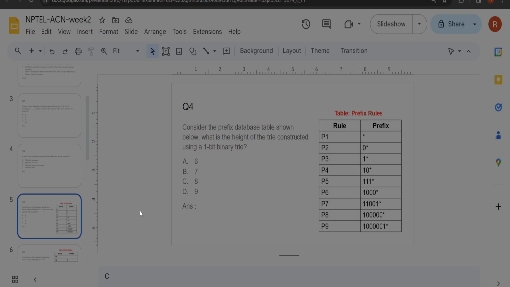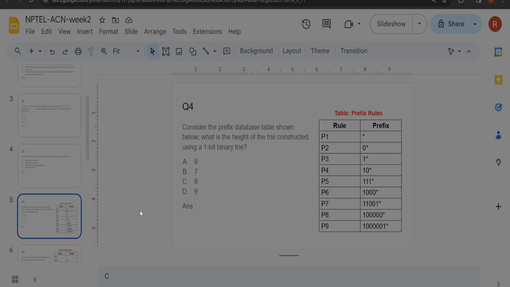So this was the prefix given, and the question is what is the height of the trie constructed using a 1-bit binary trie?